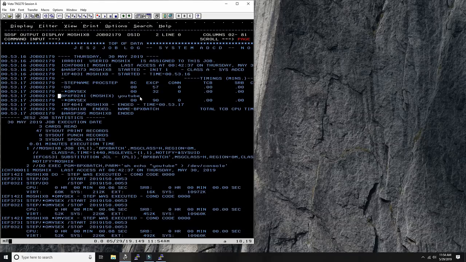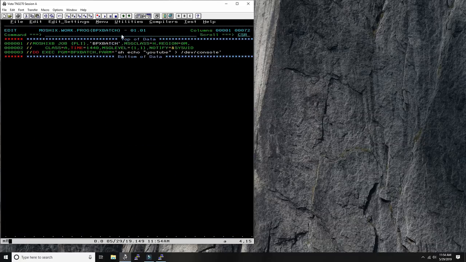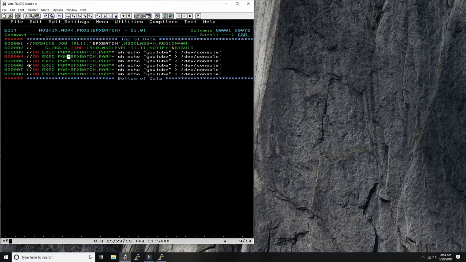Obviously, in production, you don't want to write too much stuff on the console because it gets recorded for all eternity, and people don't like when you spam the console too much. But it just shows that it's possible. So again, this very simple thing. So now we could just do it 5 times, right?